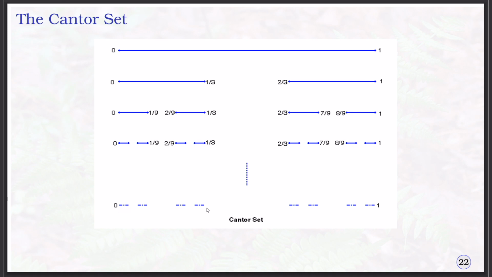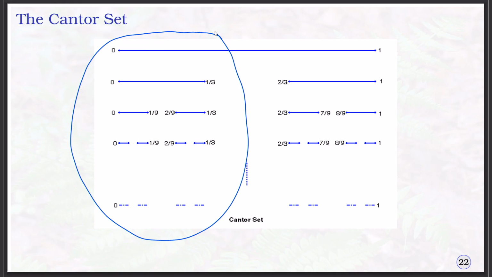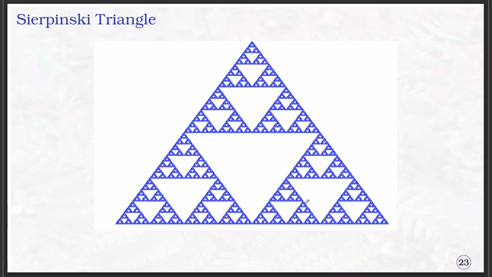Now, one can observe that if you take this part, the left side part, and compare with the whole, again you can see we have the line segment dividing into two parts, and again each section is dividing into two parts. So, after the infinite iteration we will get the Cantor set. Now, you can look at the whole thing. If you take any part of the Cantor set, it reflects the whole thing. Therefore, Cantor set follows the self similar property. Now, we will check the self similar property of Sierpinski triangle.